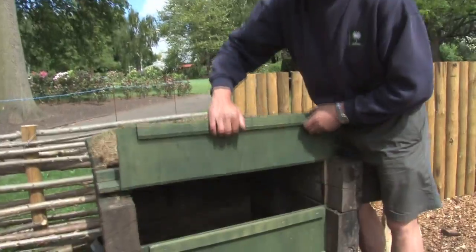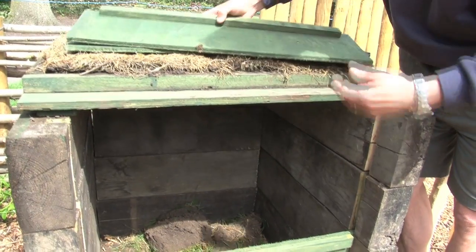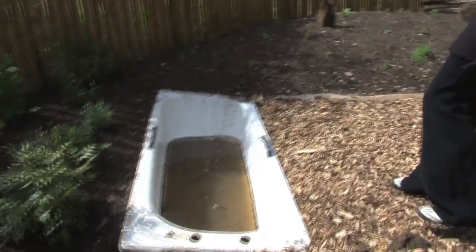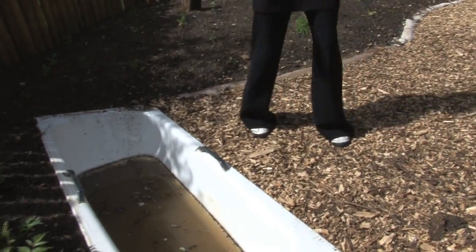The gardens team have been fantastic. They've basically been creating it over the last month or so, and that's due to open at the end of the month. So we've got a composting area, a log pile which is great as a mini beast habitat, particularly for encouraging local insects, including stag beetles, which there are quite a few of in this area, but they're increasingly quite rare. We're going to have a small raised pond for doing pond dipping activities.